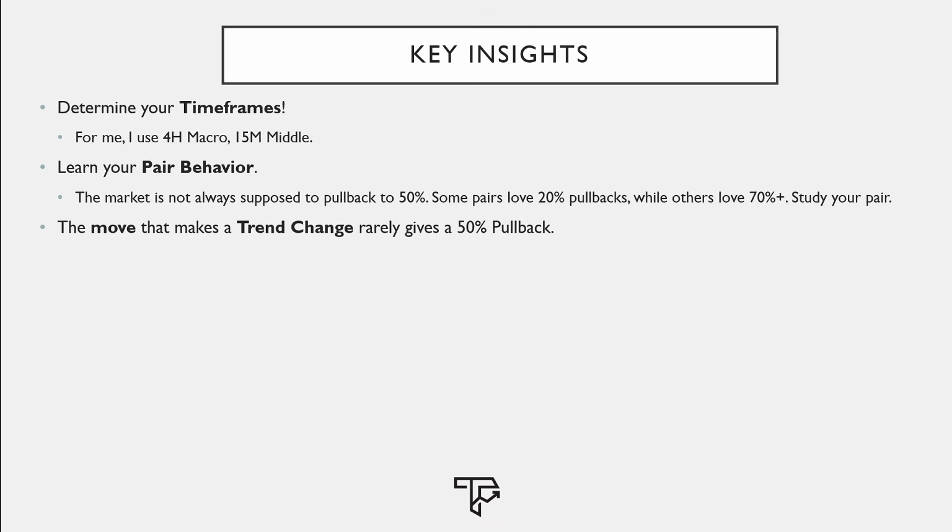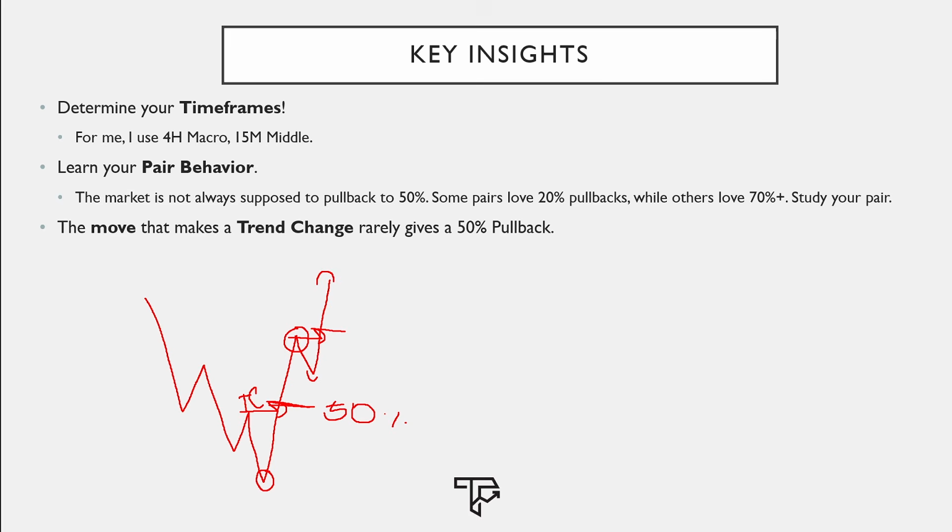So if I'm to actually illustrate this, if the market has been going in a downtrend and there is a trend change, well, that first dealing range that makes the trend change right there is usually not going to give you a 50% pullback. And I want you to go back to this one. It's usually going to give you like a 20 to 30% pullback. Then it's going to form a new dealing range from this low to this high. And then usually the second push, that is what is then going to give you that 50% pullback.